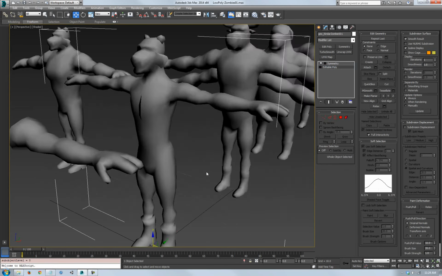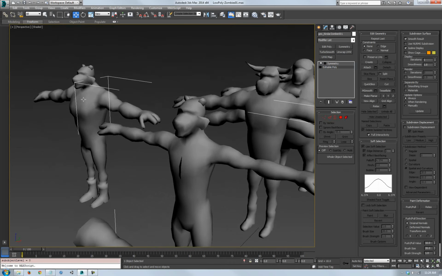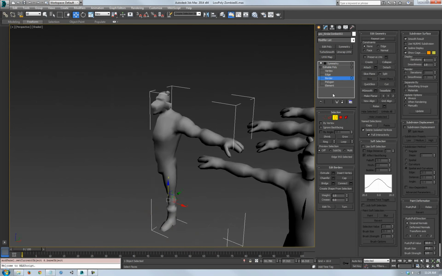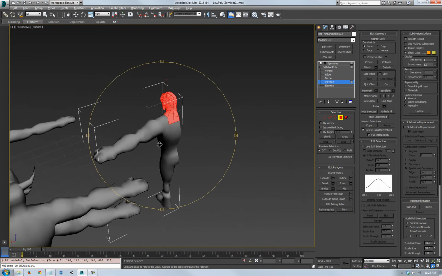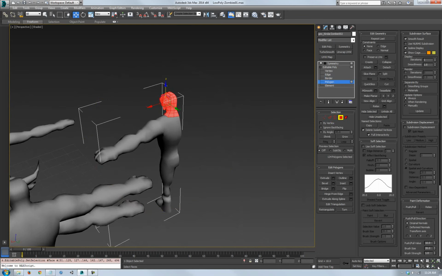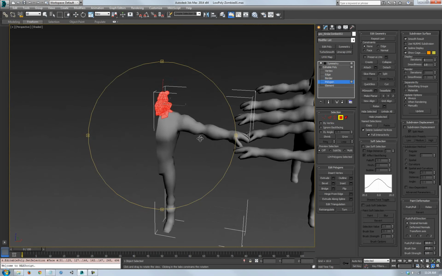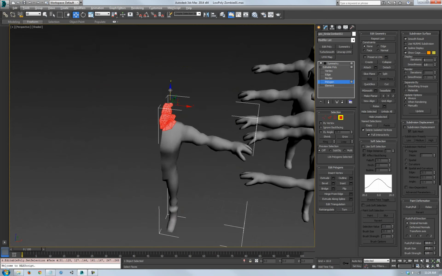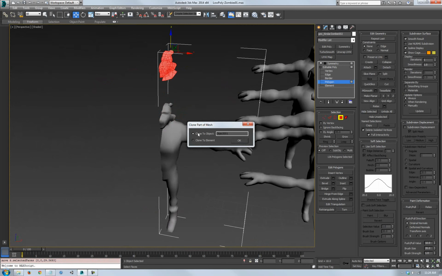So let's say I like the head on this character here. Let's grab the polygons in the head. It doesn't need to be neat or tidy, just enough to give you the idea of what you want to look for. There. And when I've got that, all I have to do is hold down Shift, drag it to make a copy, clone it to an object. Let's call it geohead.